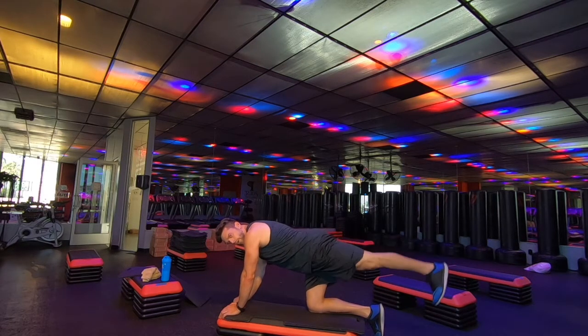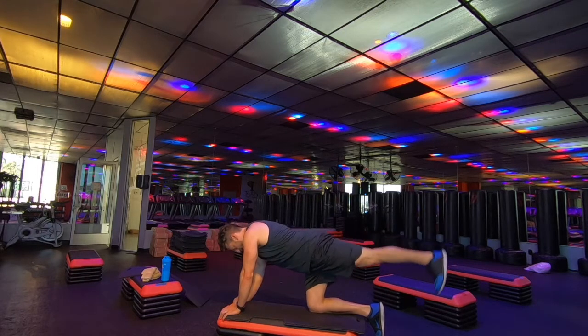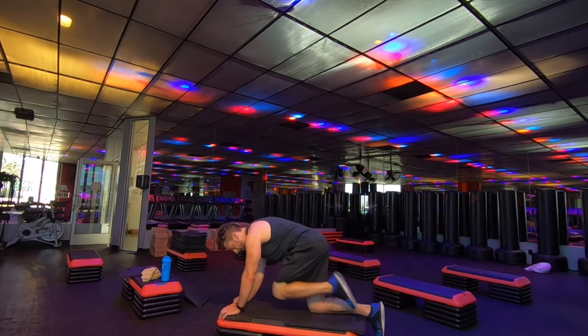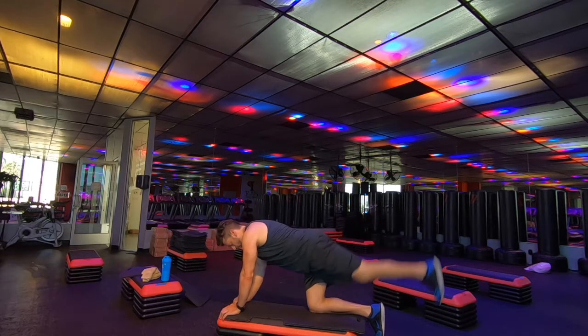Everybody working hard. Go up 16. Good. 15. Go 14. Up 13. 12. Good. 10. 6. 5. 4. 3. 2. 1. From right here. Knee comes in. Leg goes out. All the way in. And back. 2. 3. Up.